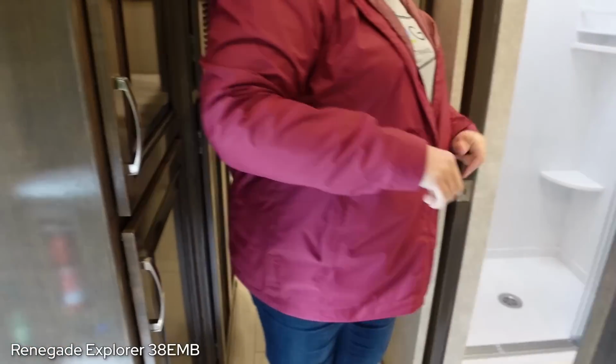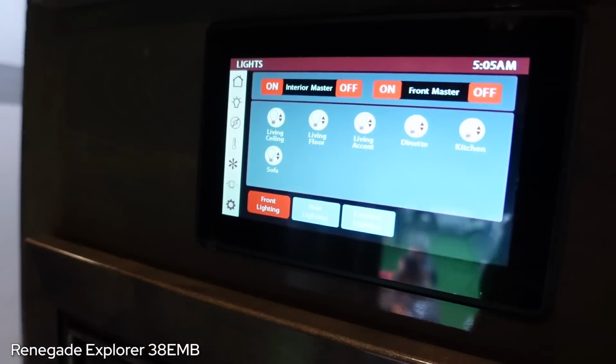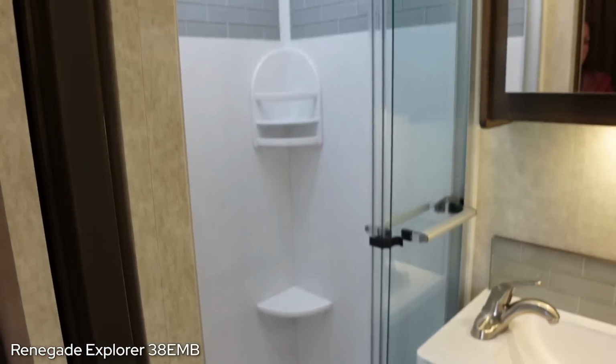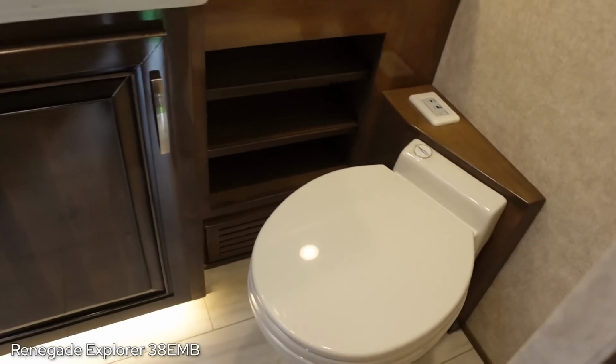And above the stairs, there's a control. The controls are here. Touchscreen. This is your only bath. Okay, so one full bath, which for 2 people is fine. And it has the push button flush. Yeah, the electric flush.